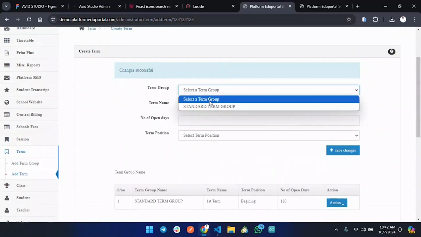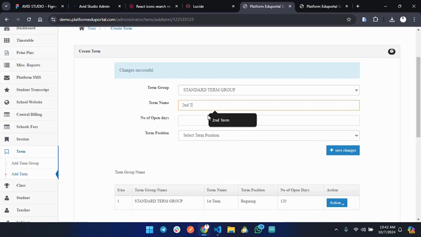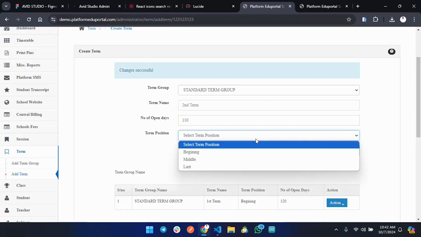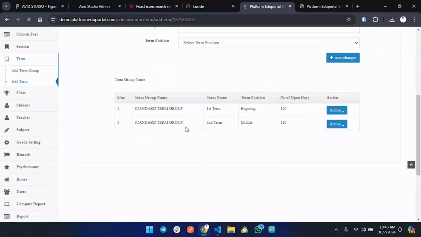Now we do this for the remaining 2 terms. Next we have second term, and number of open days, let's use 110, and the term position, in this case second term should be in the middle, and we click on save changes, and there we have that.